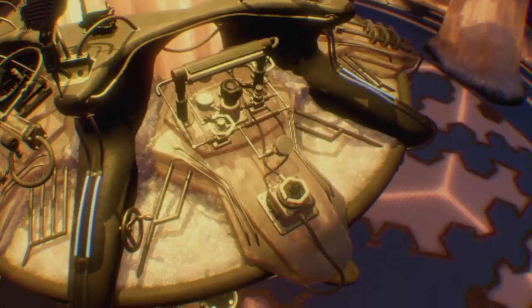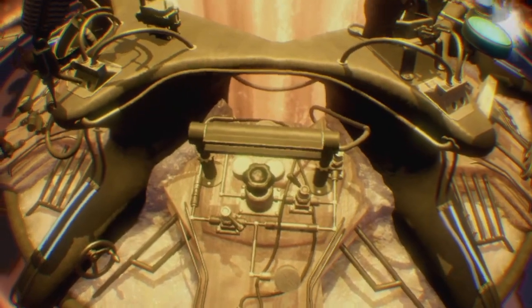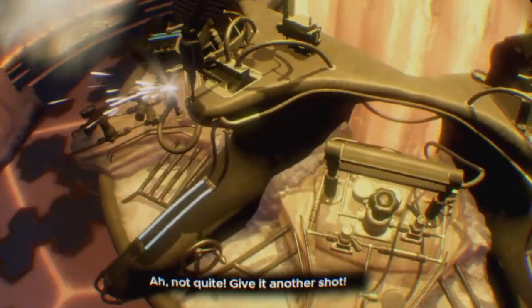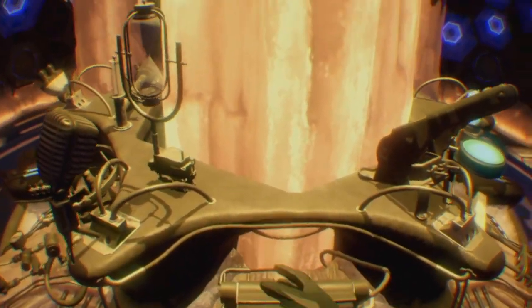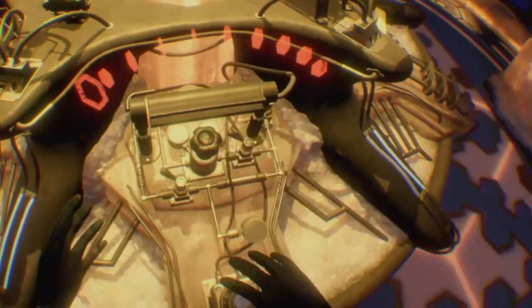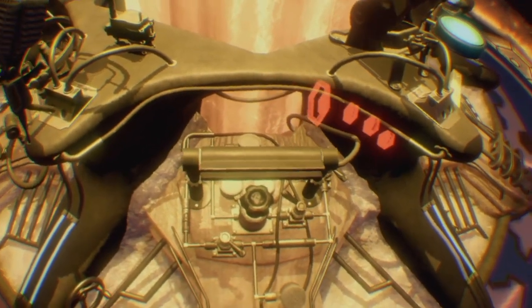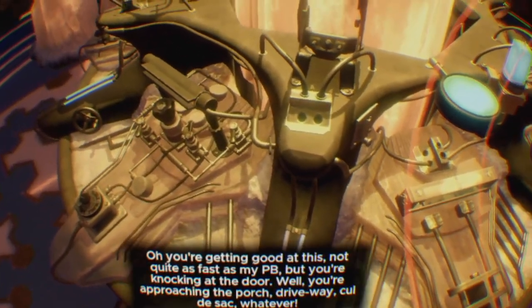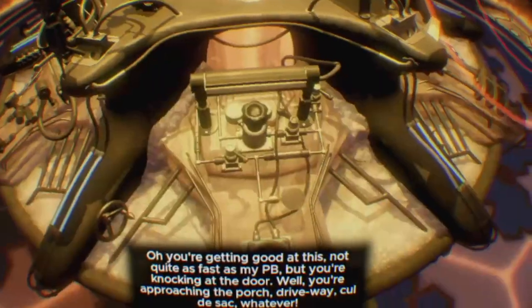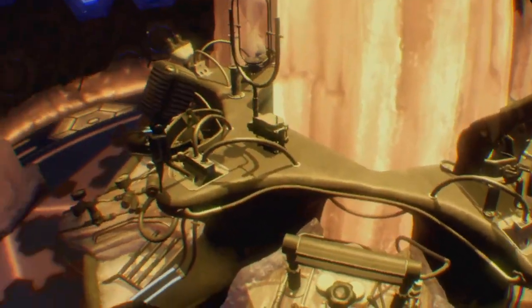What am I supposed to be doing here? Okay. That and that, I think. Not quite. Oh, so close. Thought I had it there. So that? Oh, then that, then that. Okay, got it. My beautiful wooden hands are back. And we've got this. Yeah! Oh, you're getting good at this. Not quite as fast as I am. As my PB, but you're knocking at the door. Well, you're approaching the porch. Driveway, cul-de-sac, whatever. Yeah, I'm sorry I'm not as good as you at it, okay? At TARDIS driving, flying, whatever.